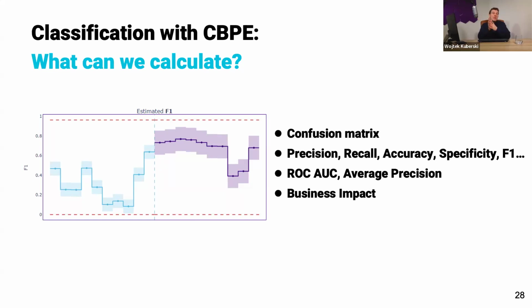And this can be very useful for communicating with business stakeholders, because then you also increase the visibility of your model. And you can say that the model that you deployed to production today made, let's say, 50,000 euros, which is obviously a very useful thing for you just from a personal career progression perspective, because you can really show the impact that your work has.